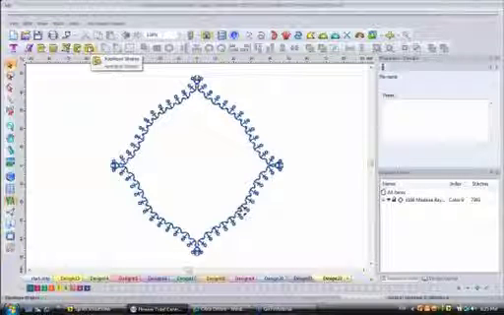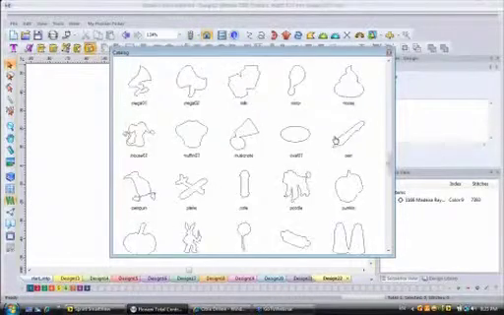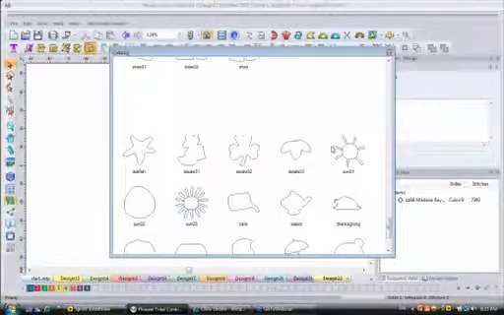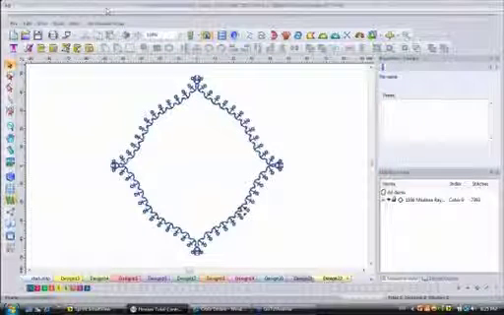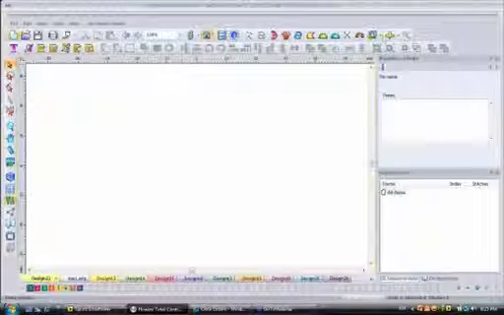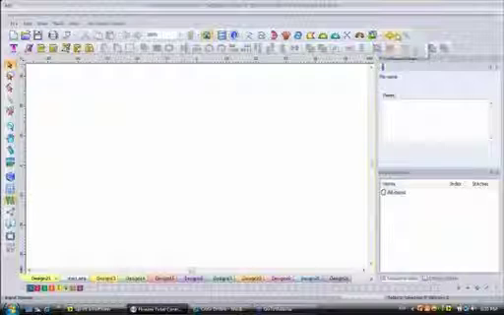And then certainly just in review, you also have all of your applique shapes, and you do get a wonderful series of pre-done applique shapes. We already talked about that a little bit. A couple of other things that I'd like to show you. You do also get access to the symbols. So the same symbols that we can apply to running stitch, we can apply to applique borders and such.